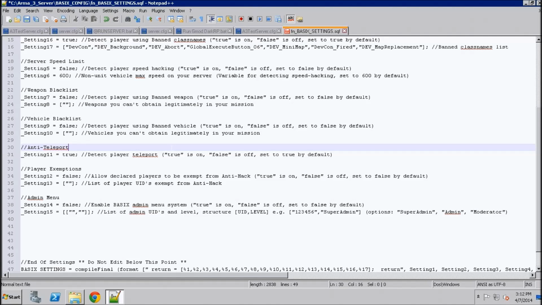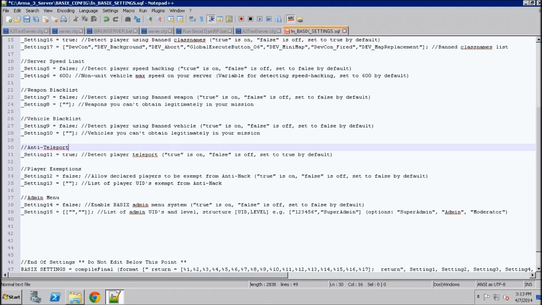So it's accurate for players. So just any player on foot, not in a vehicle, for 30 meters. So if a player moves 30 meters in 1 second, that's 30 meters a second, and I can't remember how fast it is in kilometers an hour, but it's a lot faster than any player should be moving.